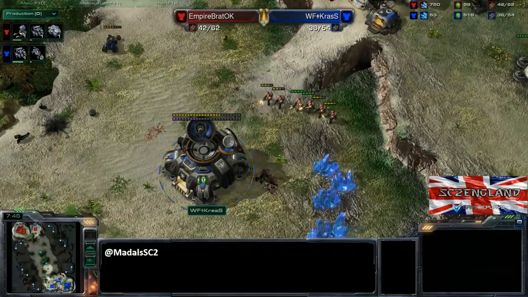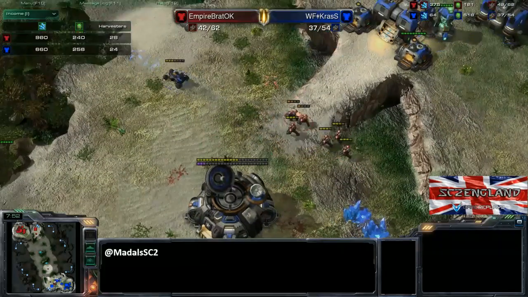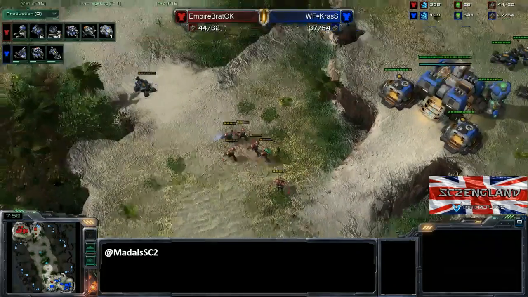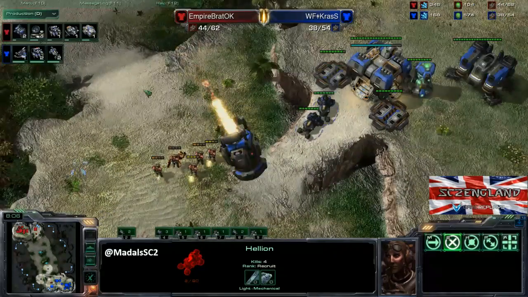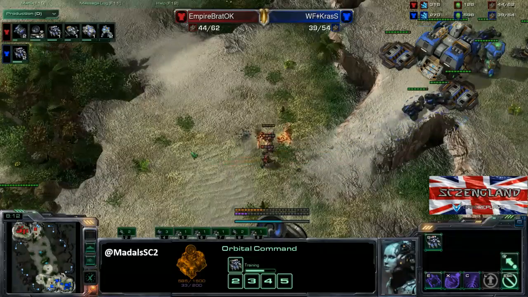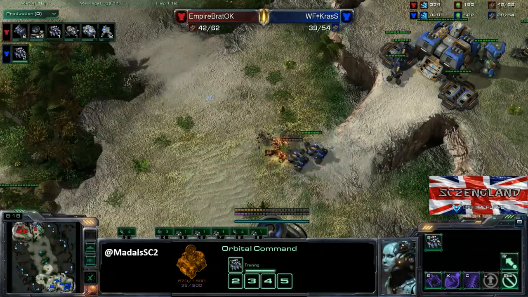And now that orbital command is looking to be in an awful lot of problems. And, of course, if we look at the worker count, it's now 28 to 24 in BratOK's favour, which is obviously very, very nice indeed. But those Marines are taking quite a bit of damage. Still, KrasS does have that one Hellion out, but only 6 health points, so they have to be very careful. With 2 more Hellions on their way, should be able to clean up this push. The orbital command should survive now as well, and that is really the only rhythm going for KrasS right now.